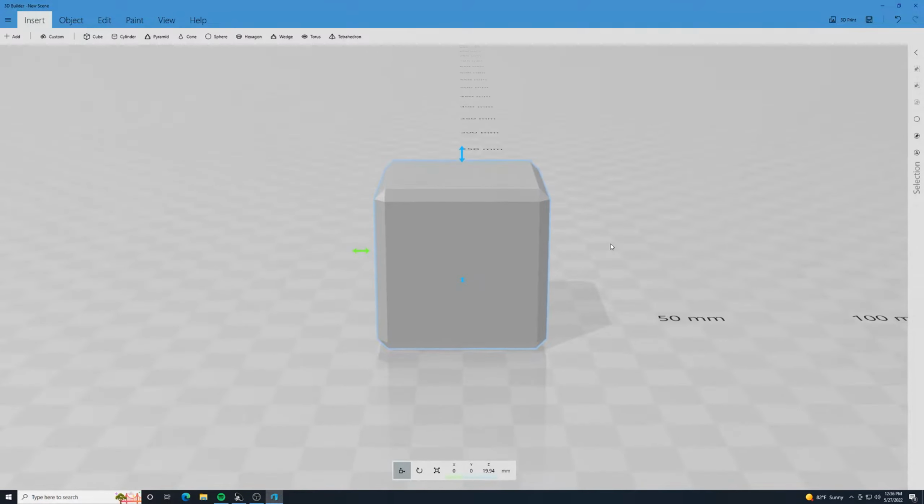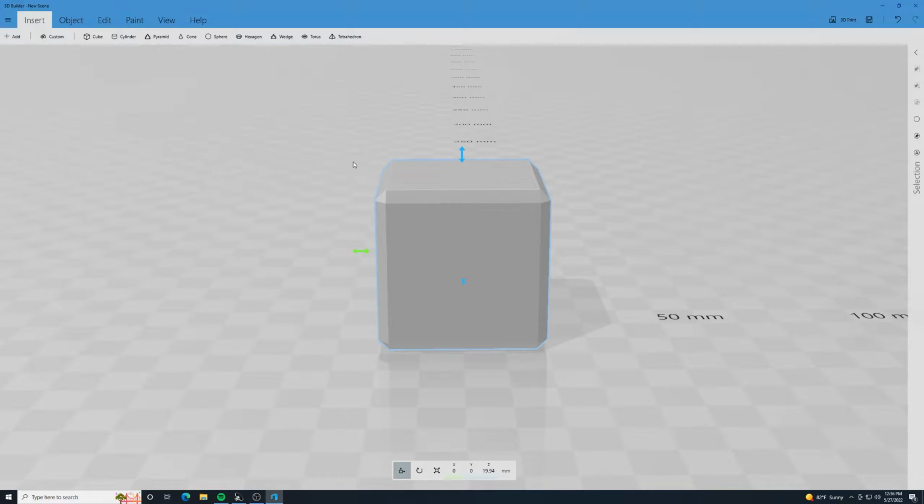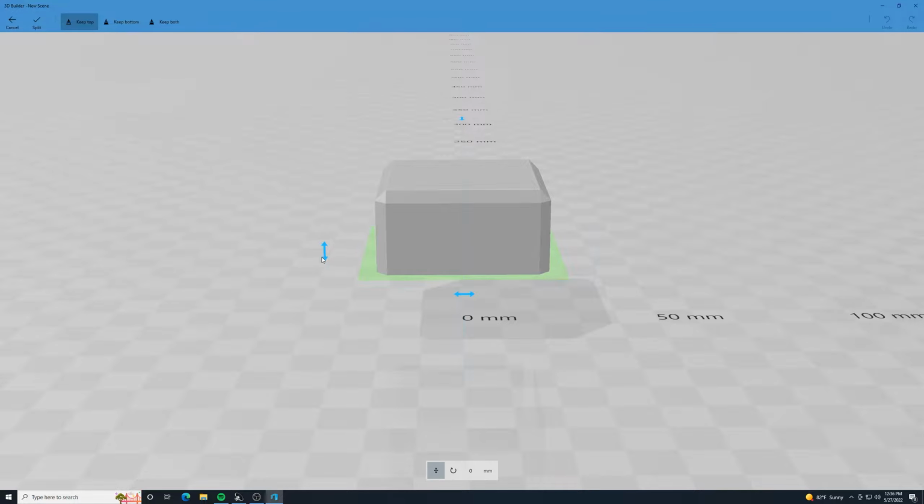Now the next thing I want to do is, with this shape selected, make sure it's highlighted in blue, we can go to edit and split, and take the pitch and switch that to 90 degrees. It doesn't matter, you can keep both.